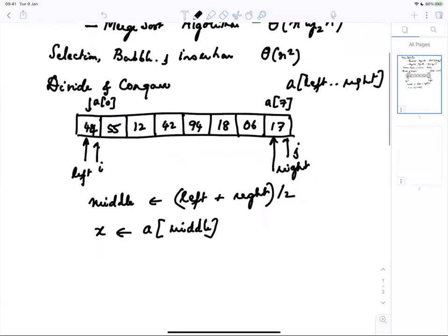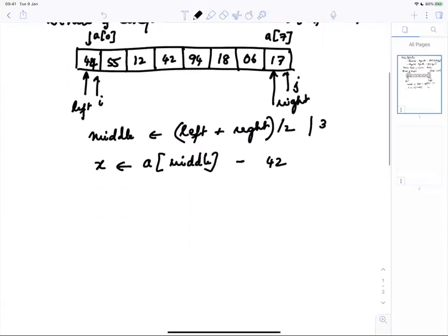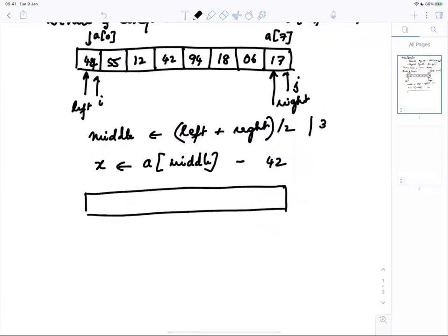The value of middle becomes 3 initially, and a of middle takes the value of 42. It doesn't matter, you can start with a of 1 also, it's the same thing. There are many varieties of quicksort algorithms that you can choose. We look at the value at middle, and this is the value of x.